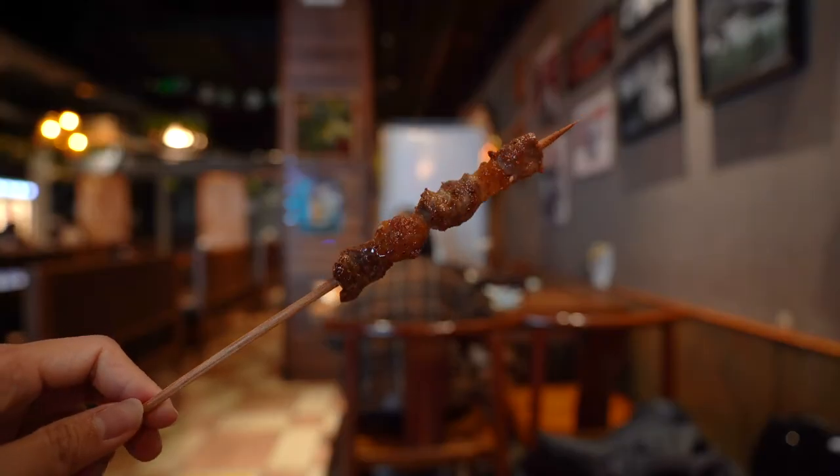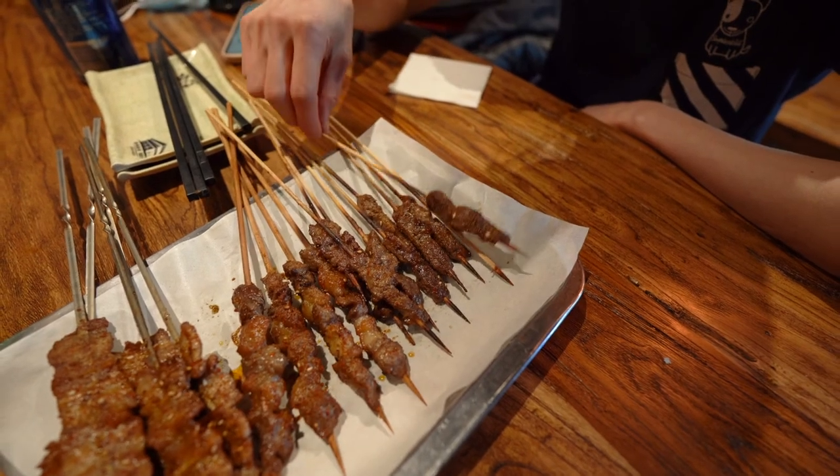Let's try the lamb. Don't really dig that piece of fat in the middle, but it's pretty good. Okay, now I have the wireless mic on. How do we sound? Can you hear my sexy voice clearer? Or is it not as good? Is it still picking up a lot of background noise? The beef is a bit lean and very dark, so the lighting doesn't do justice to it. But let's give it a go. Wow. It's a lot more tender compared to the lamb.